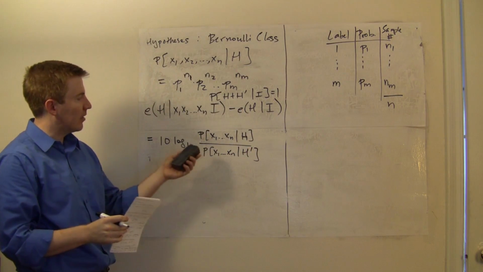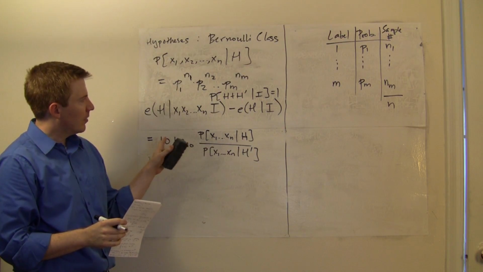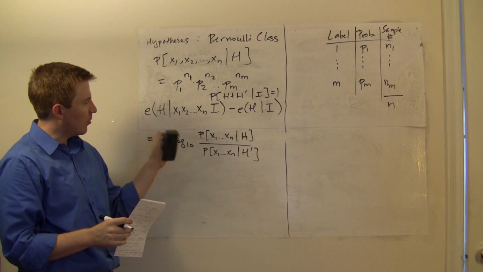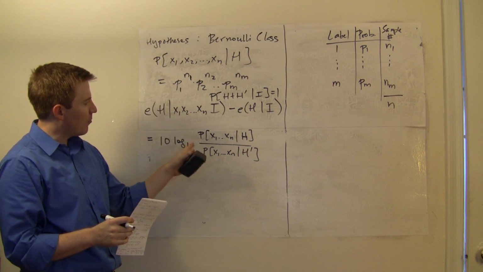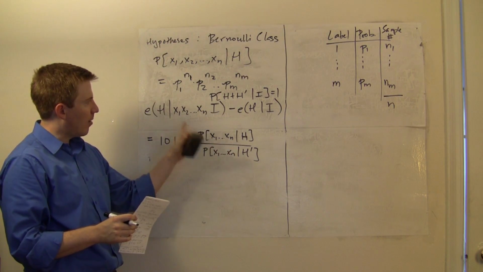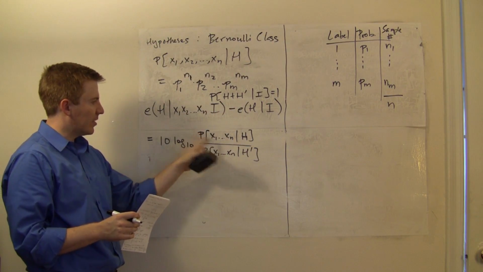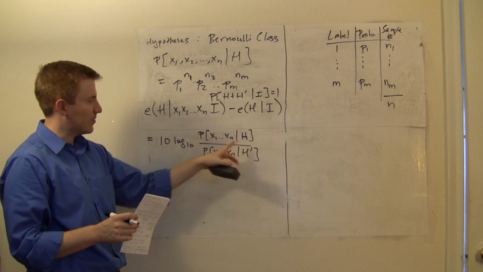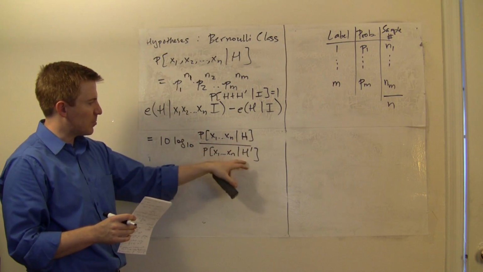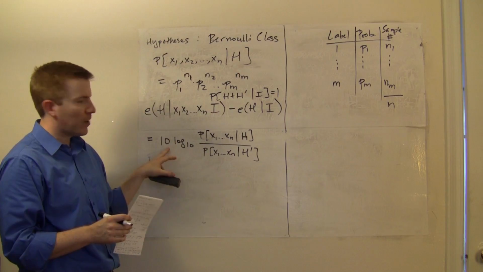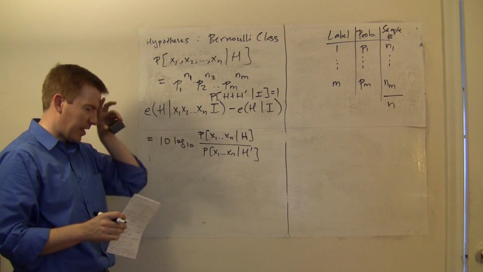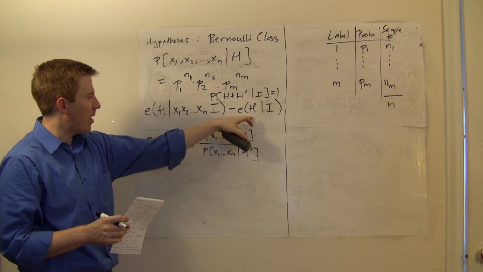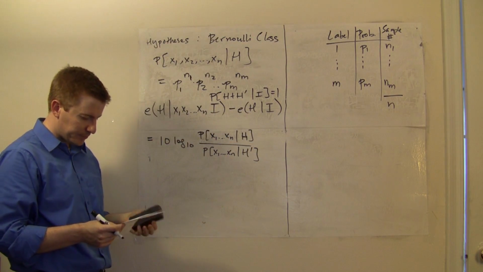This is just restating the product rule in the case of the binary hypothesis. We'd have a total probability for the data, ordinarily for h, not conditional on h and not conditional on h prime, but then we divide those two by each other. The total probability cancels, and we just get data likelihoods for h and h prime. Then we take the log of it and multiply by 10 to put it on our decibel scale. That's the change in our evidence for the hypothesis based on observing the data.